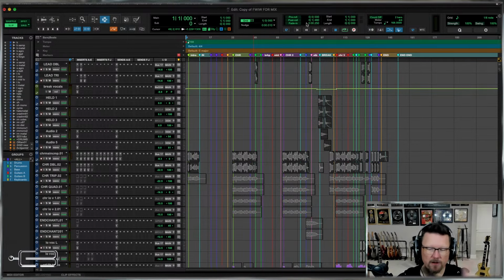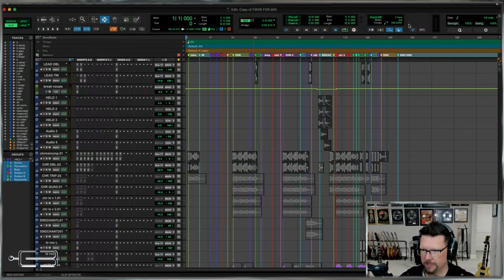But the very, very first thing on the checklist is saving this session as something else. As soon as you open the session they give you, you should do a save as. So as soon as I got this, I renamed it, basically just the acronym, and I called it for mix because it was named something else.